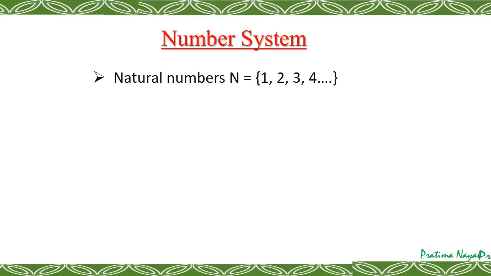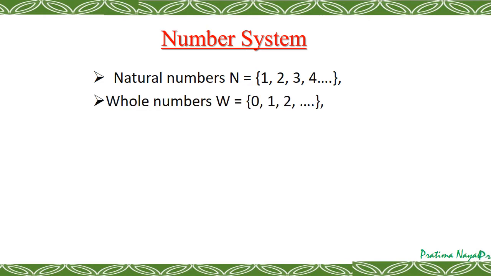So we start from the number system, from the natural numbers. You know that natural numbers start from 1, 2, 3, 4 and there is no end to it. You will be surprised to know that previously, when there was no number system, people were counting with pebbles and with their fingers. Then gradually the number system emerged: 1, 2, 3, 4, and so on. And there is no end of the natural numbers.